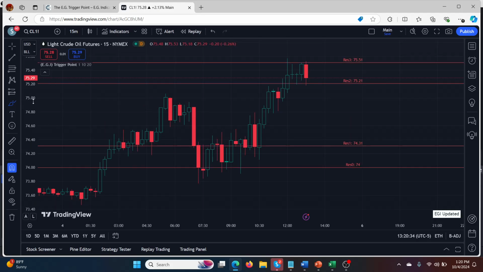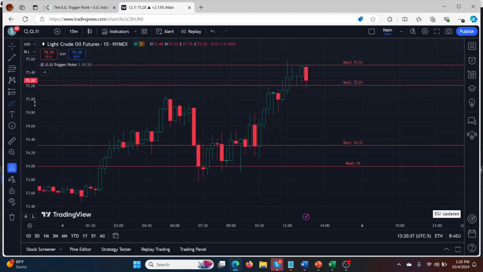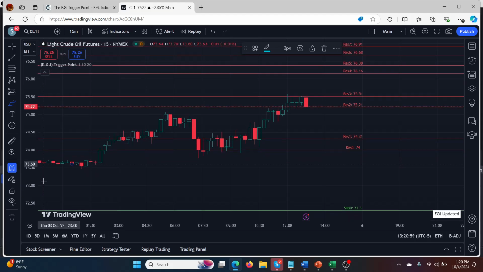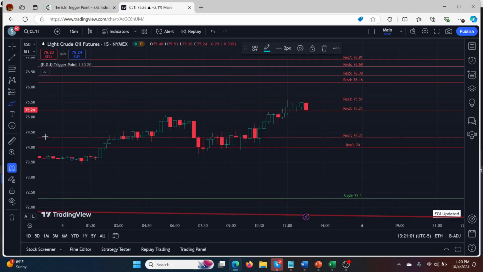So here's another one, oil. I've got a position in oil at the moment, so it's particularly something that I care about. And you can see that again, this is the 4th that starts here, and we just ripped up and completely ignored all these lines. Then we came back down, retraced, and then just ignored the rest of the lines. And now maybe we're rejecting from resistance level 3, but who knows, because you could have probably thought that here as well. Looks like it is. So that's the resistance lines. Of course, we never came anywhere near support, as oil's really bullish at the moment, which is nice because not all positions are doing well. So that's oil, ES, and gold.